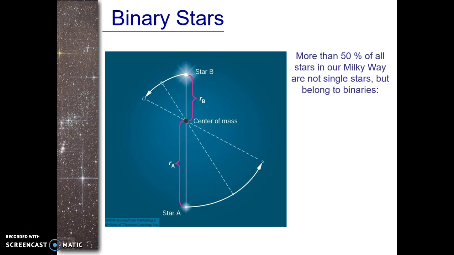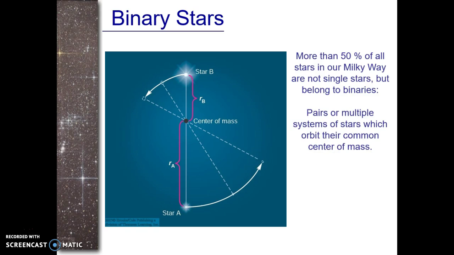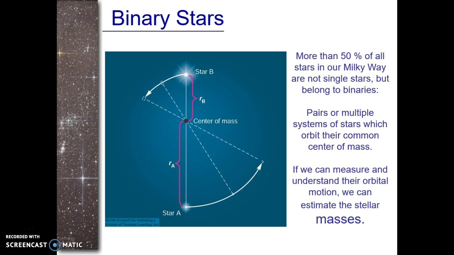So binary star system: in our universe, excuse me, not in our solar system, over 50% of all the stars in the Milky Way are going to be in a binary star system, which means there are two or more stars that are rotating around each other. We know that by understanding and measuring their orbital motion, and from that we can estimate their mass. Notice it says estimate because we can't ever be 100% sure. Plus they're constantly changing, right? Because they're gases, heating up, solar winds, etc.